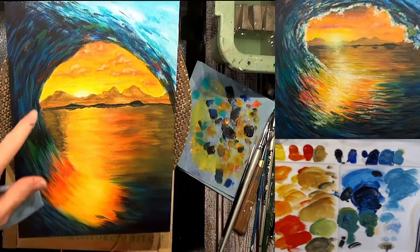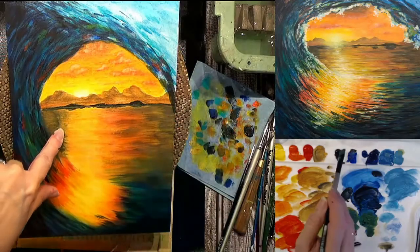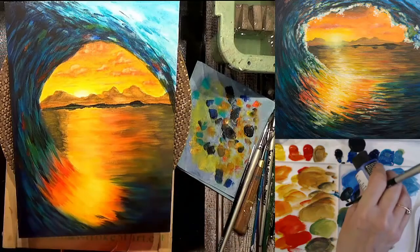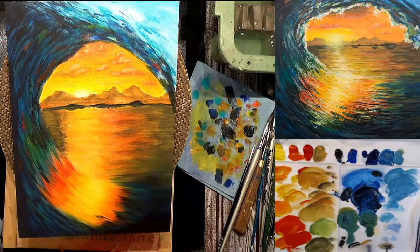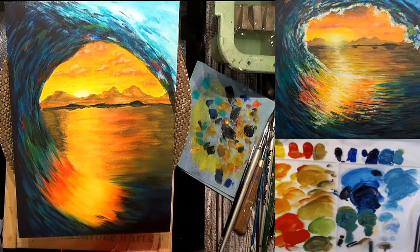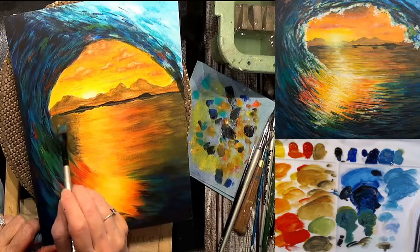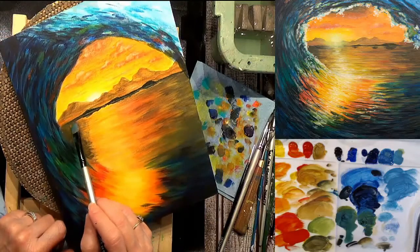Pretty good. Okay, so I want to try and finish up most of my water out in here now. So this area, which, let me get some more ultramarine blue out. It's the raw sienna and a little bit of black, a little bit of orange, and I'll probably have to add, I'm just going to take some of that blue mix and mix that in there. A little bit more raw sienna, I think. I want it to be more on the raw sienna side.